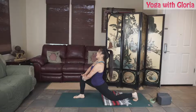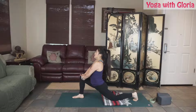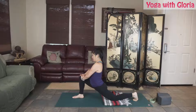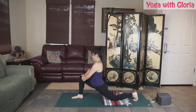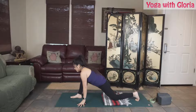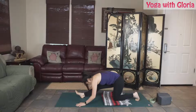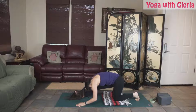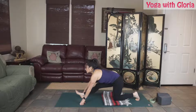So you can hold a static stretch at about 60-80%, or you can kind of bounce a little in it and then back off and bounce a little in it. Fingertips down, and we're just going to straighten the front leg, Ardha Hanuman, drag it back, maybe fold over, or you can just rock it forward and back like this.